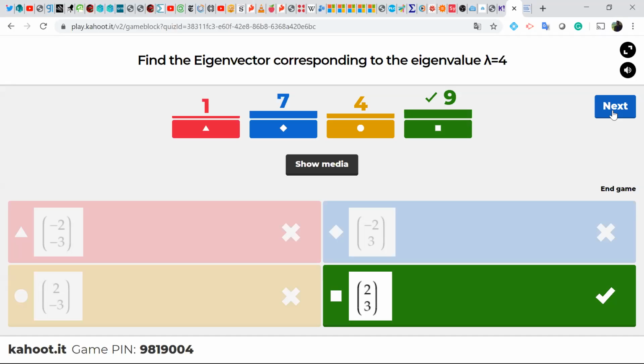Profe, pues, tengo una duda. ¿No es lo mismo la verde que la roja? Yeah, you're right. They are the same answer, because the red one is a multiple of the green one. You just multiply the green one by -1 and you get the red one. So the red answer is correct. So I will correct it. And please, if you can send me a message to remind, I will correct this one.